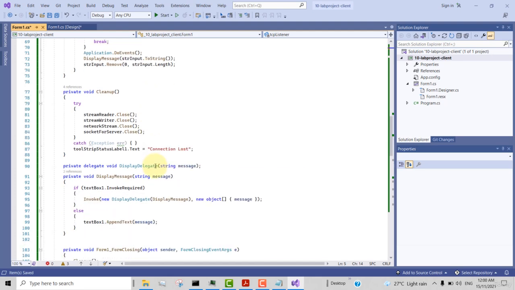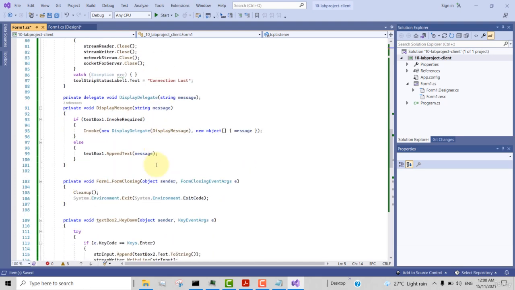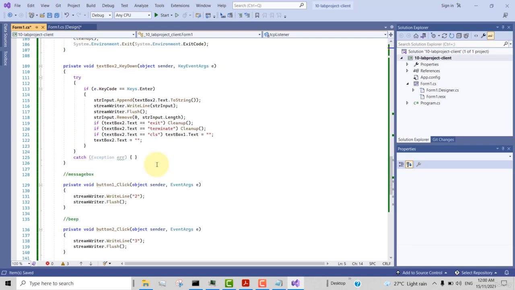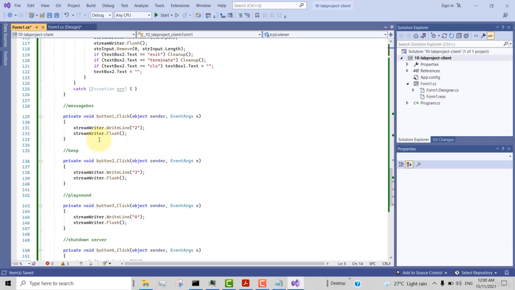The new part, however, is the command. This part is new. So when button 1 is clicked, we will use the string writer to send the string 2. Because when we created the server, the number 2 refers to message box. And then when button 2 is clicked, it will send 3.